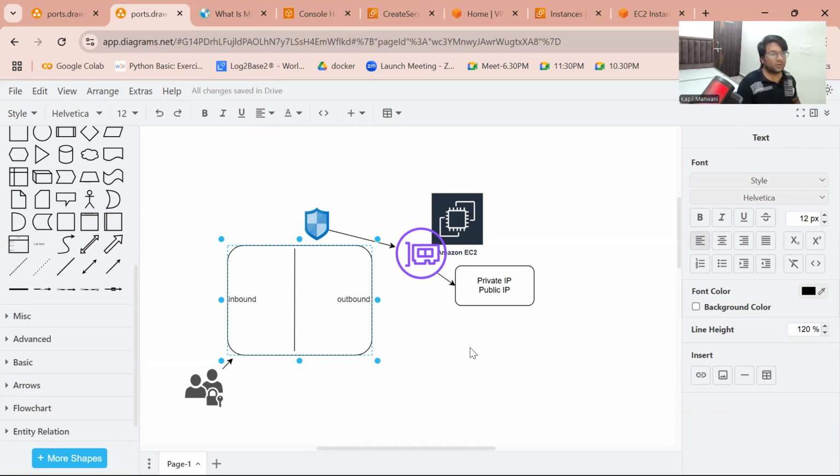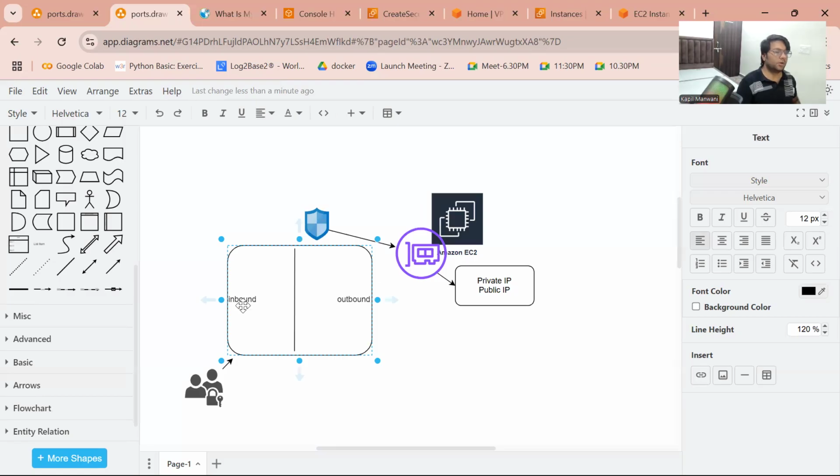And yesterday I told you that we see the traffic in terms of a reference. Right now we are seeing it in terms of the reference of a user. So the user is sending traffic to the server: it's inbound traffic for EC2. EC2 is sending the traffic back to the user: that's outbound traffic for EC2. That's what we write into the security group.